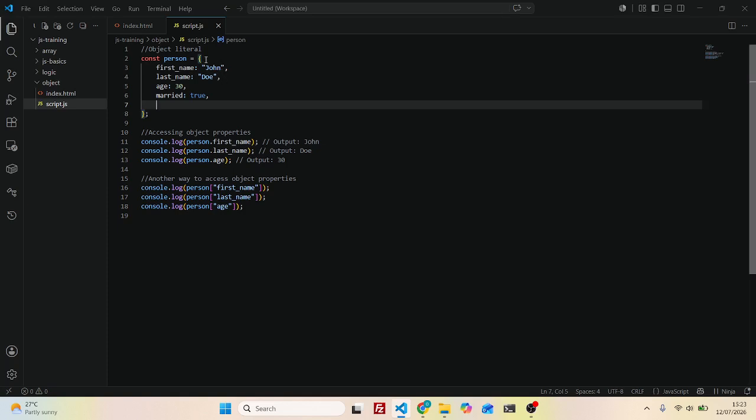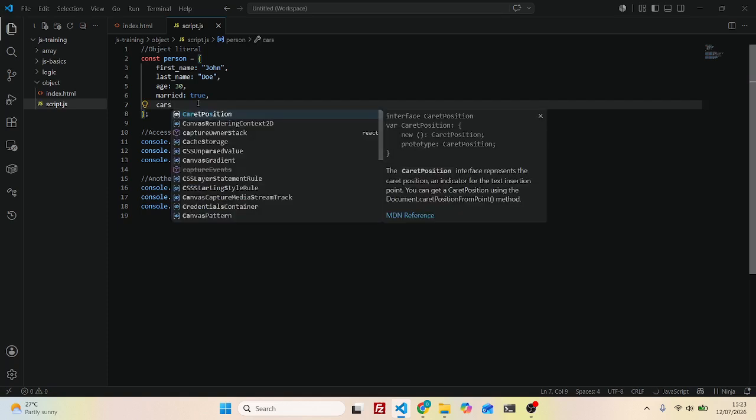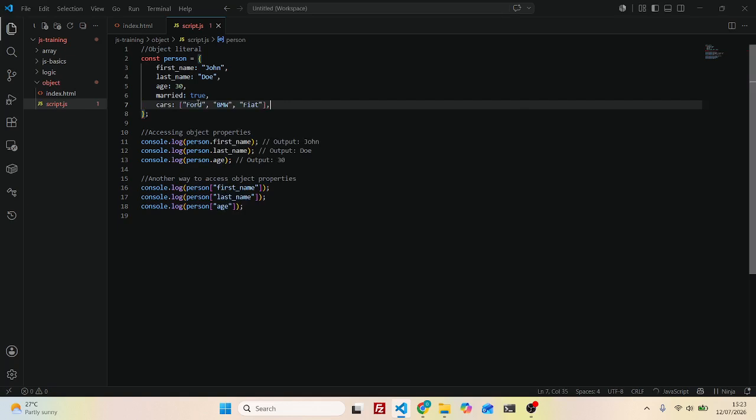Make sure that after each statement, what I call statement is after the key value pair, you must always put a comma, else it's going to throw up an error. So you can see when I put married too, I put a comma. Then the next one, I want to have an array. I can say cars. This person has an array of cars.